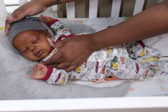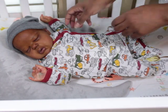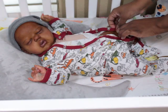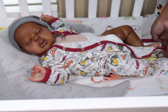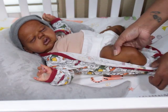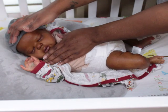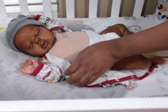So that's that. But I just wanted to also say that I am one of those people that, once I get a sculpt and it's not proportioned or whatever, I kind of stop looking at the sculptor's work as much. And that kind of happened with me with a Cassie Brace baby. Once I had one and I felt like the feet were too small or whatever, it kind of turned me off. But I always like her faces, so I'm always kind of looking at them still. But this one, of course, like I said before, it caught my eye.